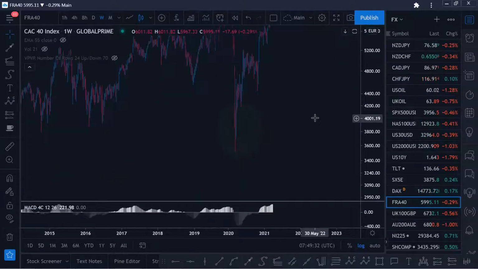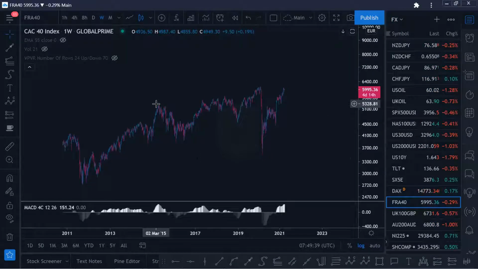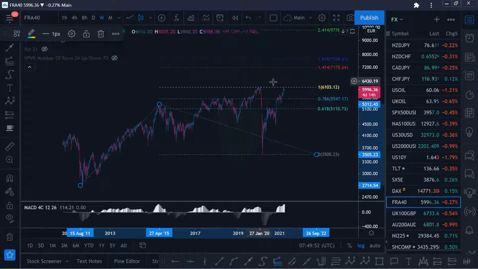France, I believe, is going to break these highs. I think breaking of these highs is going to be a key region there. You have this impulse up, you have this ABC expanding flat, another impulse up. Those highs are going to be a key region following this structure. And you'll probably see we're very close, as you can see, to that 1-to-1 region, 6,100 key region.